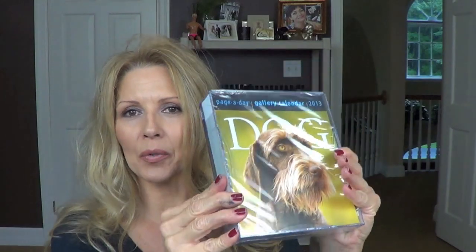Things like this sell out quickly, so if you need a really fun gift for somebody who loves animals — they have them for cats, they have them for dogs, they have them for shoes, and I think they had them for vacation spots. The dog and cat ones are my favorites, though the shoe one is really cute too. It comes in a plastic case like this, and in the back it has a little stand that sets up so it actually leans back on your counter like this.